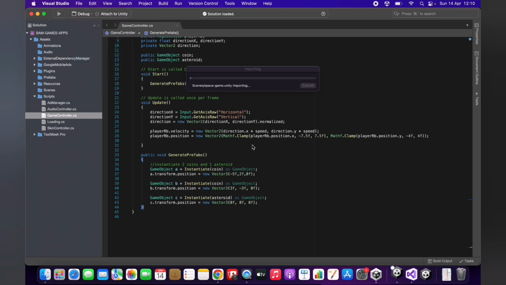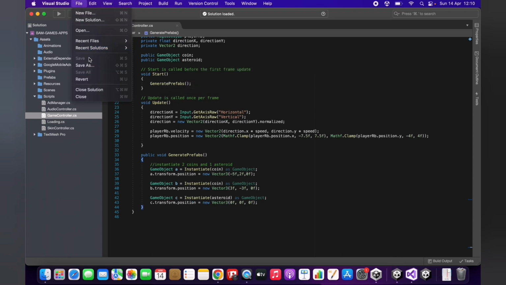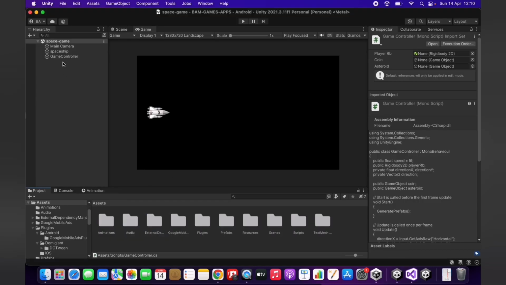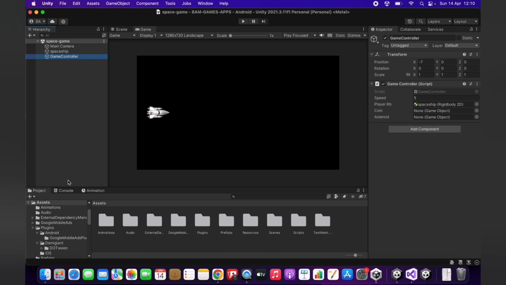Great, so once we have that, we have a method that we'll call on the start of the game, and we'll instantiate and create these 3 objects in this scene. So you will see that once we have a prefab, we can create it as many times as we want. And also, after creating it, we can play with each of them in a different way.